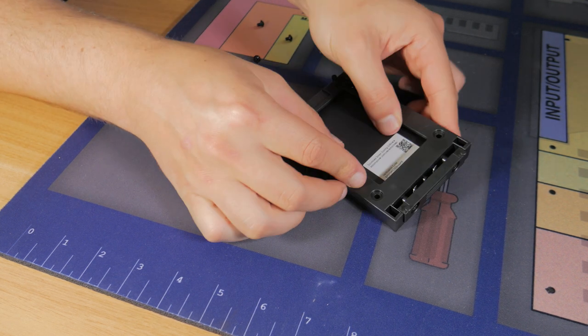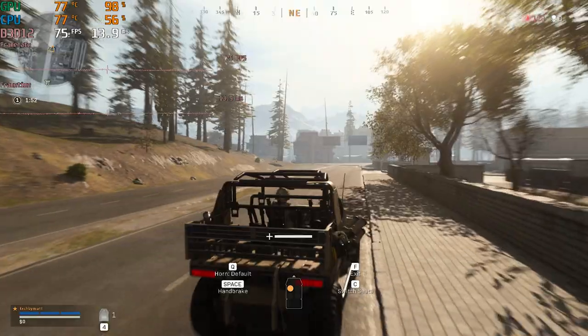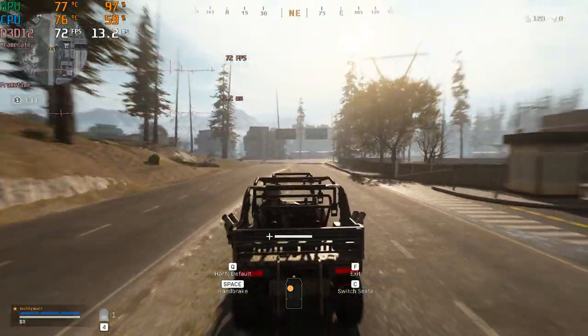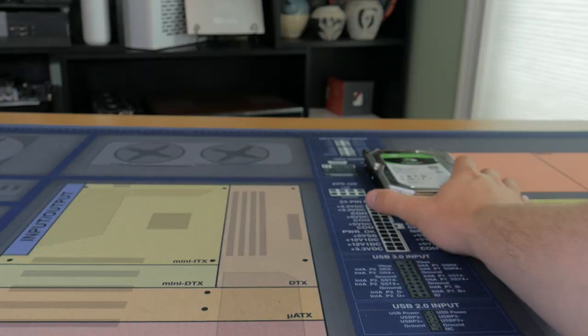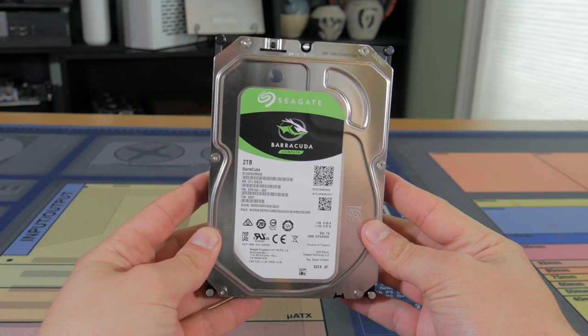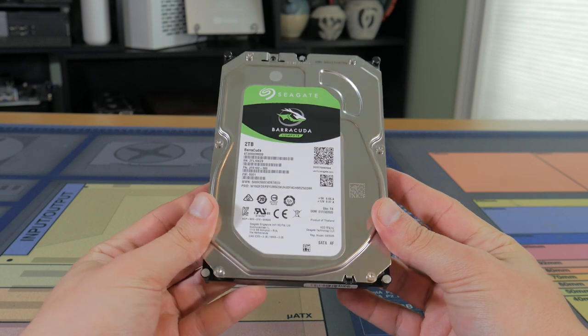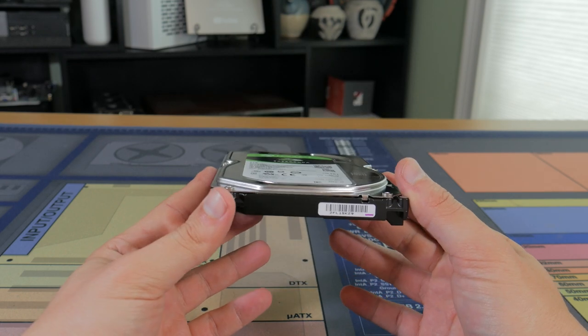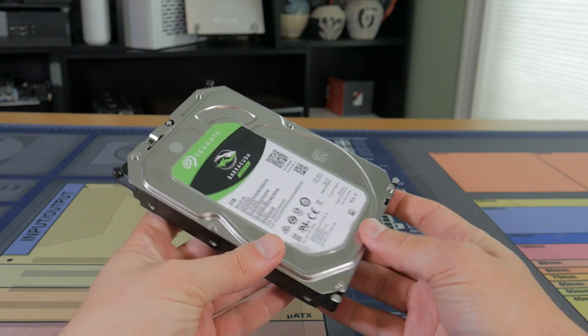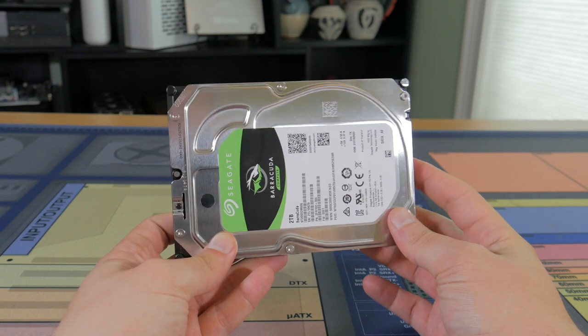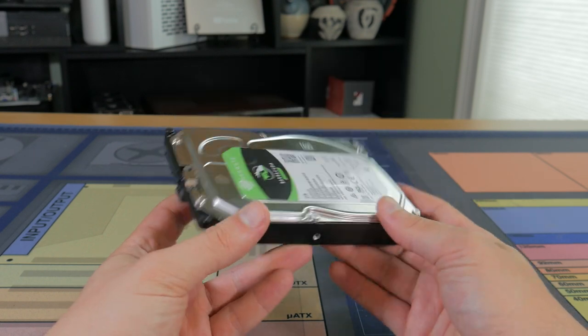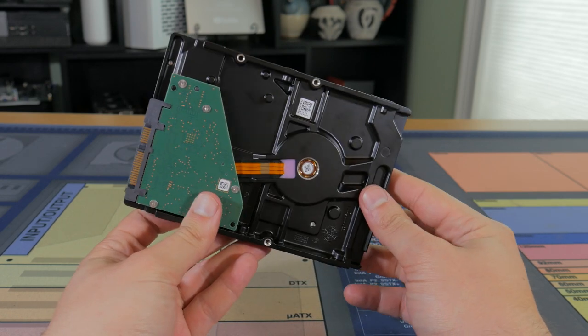256GB is plenty to start you off with, being able to house your OS, applications, and a few of your most played games. With this being said, if you're wanting to play games with massive file sizes like COD Warzone right out of the gate, then you may want to forego the SSD and just grab a 1TB 7200 RPM mechanical hard drive for $5 or $10 more. Again, I would recommend starting with the SSD and adding more storage in the future when you've saved up more money, but going for a traditional hard drive isn't the end of the world and the system will still run great with one.